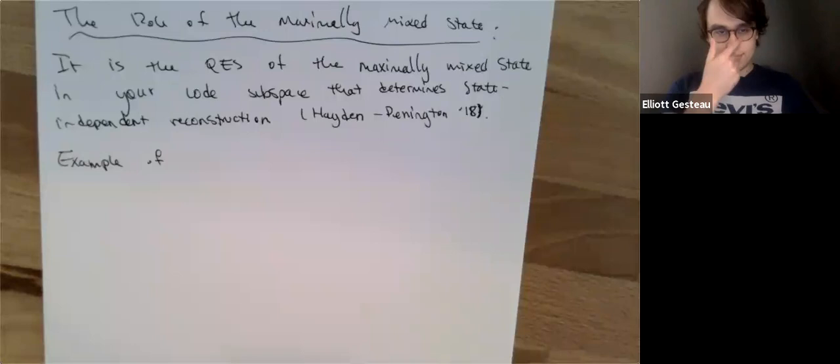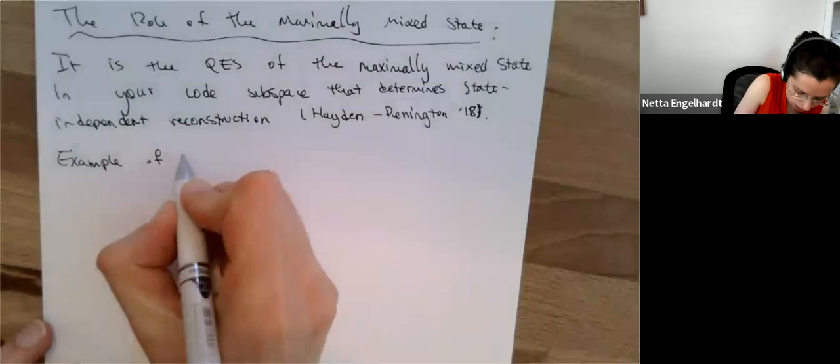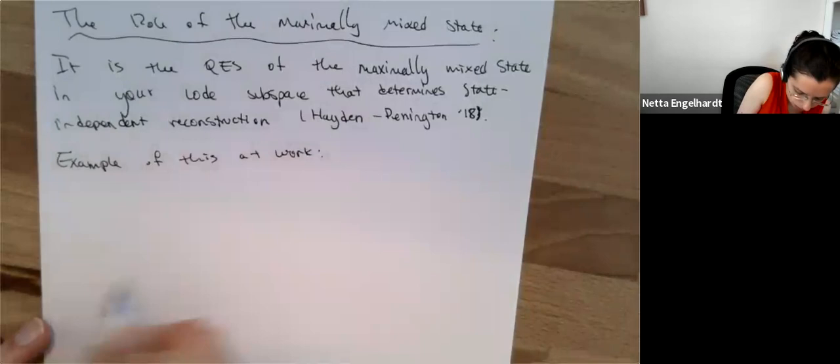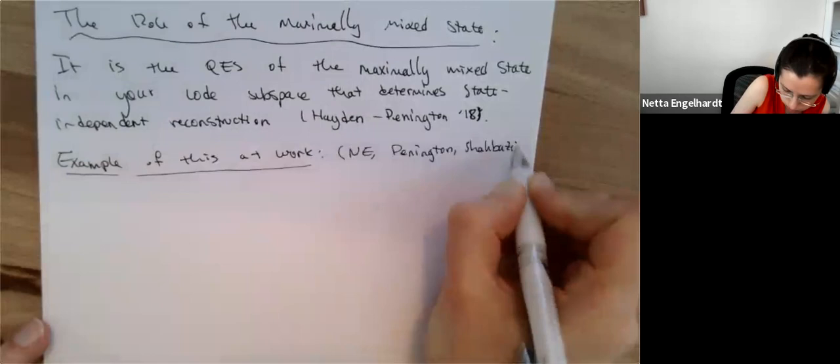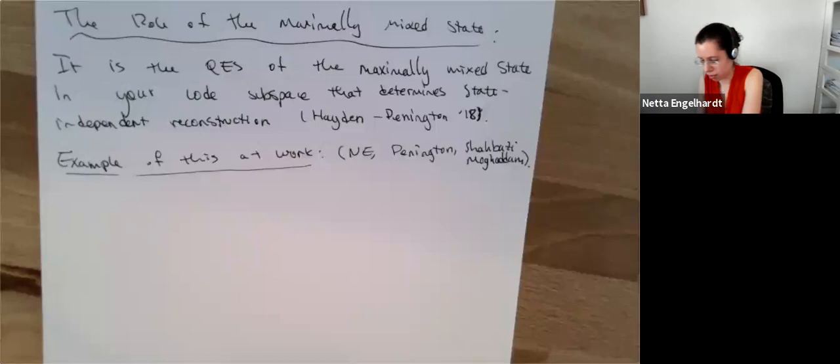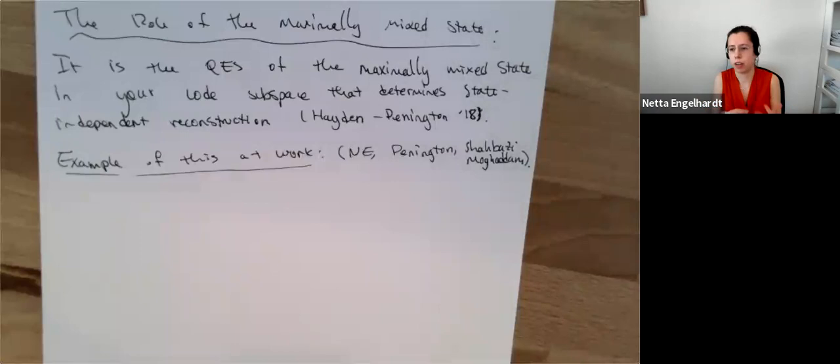Okay. So, an example of this at work. This is very recent work by myself, Jeff Pennington, and Arvind Shahbazi-Moghaddam, from last month. This is an example of how typicality is very important for having this type of state dependence if you're looking at typical state black holes. So let's suppose that we're looking at a black hole that's roughly in equilibrium. We're going to model it at equilibrium. We imagine this is a black hole that formed dynamically in some way. It's a single-sided black hole, but long enough time has elapsed that by now it's going to be in equilibrium.